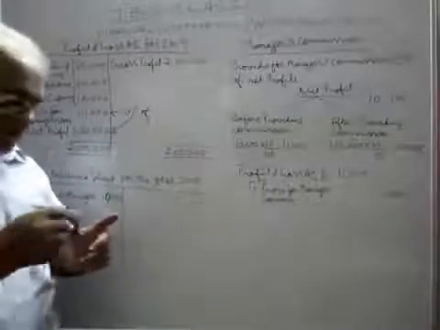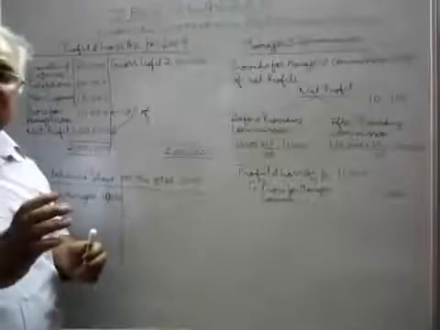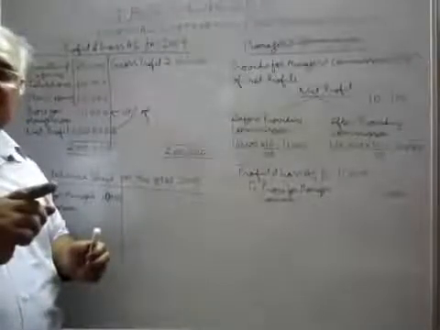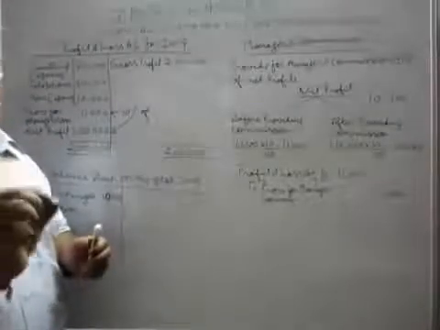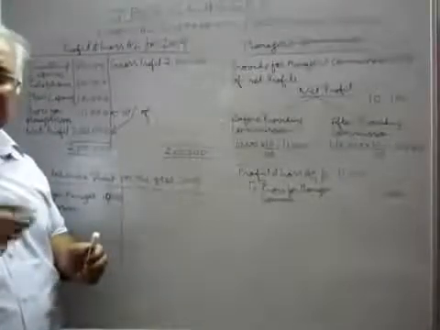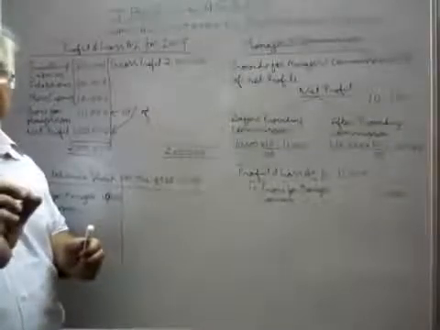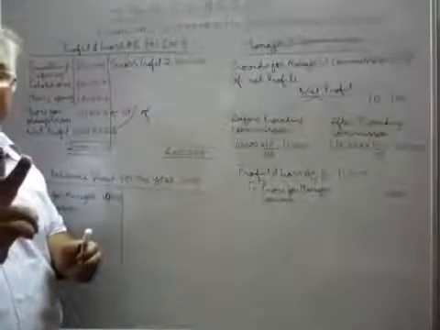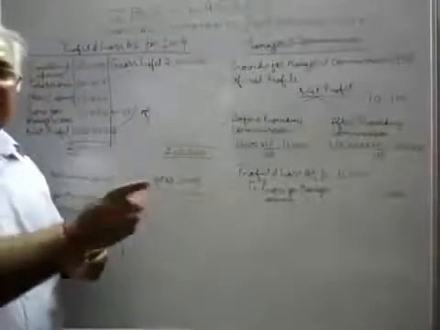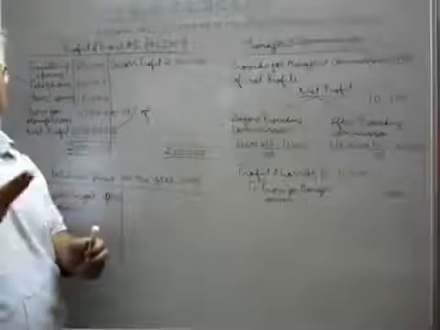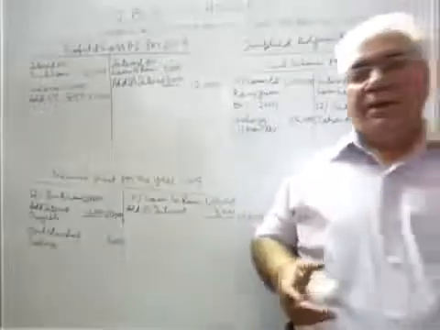Now again I will repeat that whatever the profit before providing for manager's commission should be multiplied by rate of commission divided by 100 plus rate of commission. And it simply means that we have to divide the profit before providing for manager's commission into two parts: one, whatever the percentage, that part, and the other 100 for net profit after providing for manager's commission.